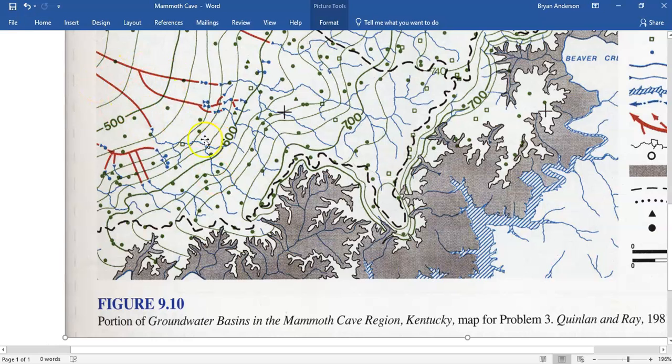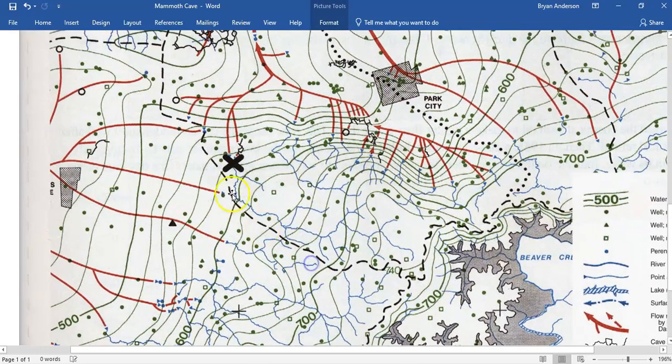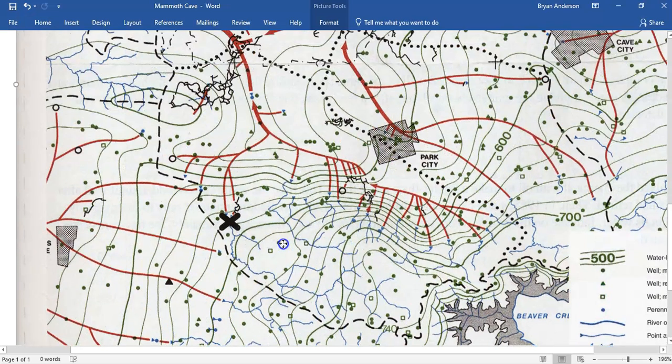Okay, you can see that, and just like with surface contours, the closer together the contour lines, the steeper the slope. The farther apart the contour lines, the more gradual the slope. And so it asks you to determine the hydraulic gradient between this point right here, X marks a spot, and I'll give something away. This point right here is the first spot that the dye would have a chance of popping back up to the surface. You see that blue dot? That tells you that's a spring. Here's the course down which groundwater flows, and it would pop up to the surface there.